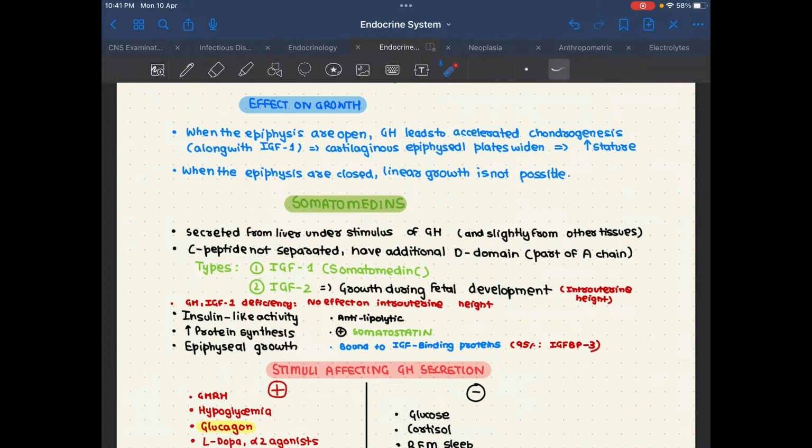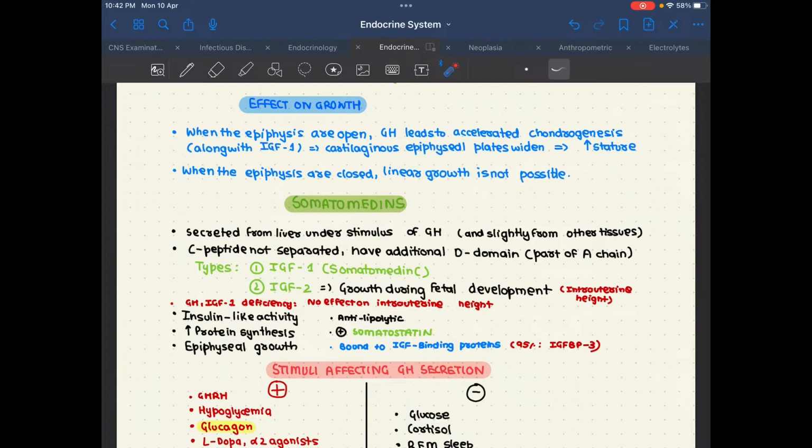Insulin के भी आप A and B chains इस केस में, and the C chain भी होती है जो कि later on cleave हो जाती है. But why are these known as insulin-like growth factors? Because इसमें जो C peptide it's not separated. It's a part of it only. ठीक है? So that is why they're insulin-like growth factors. अभी हमें एक ही पढ़ना है, that is IGF-1, which is somatomedin C. Adult life में IGF-1 plays a role, whereas IGF-2 plays only a role in fetal development.